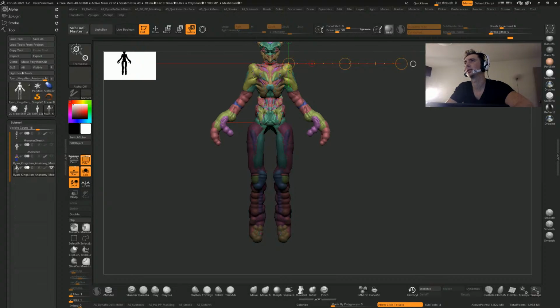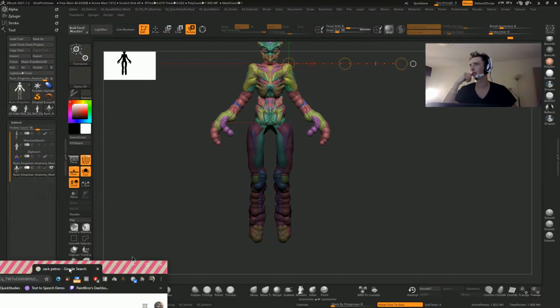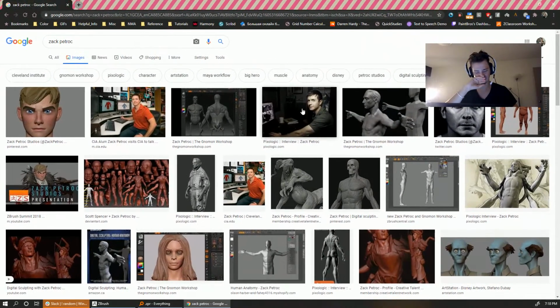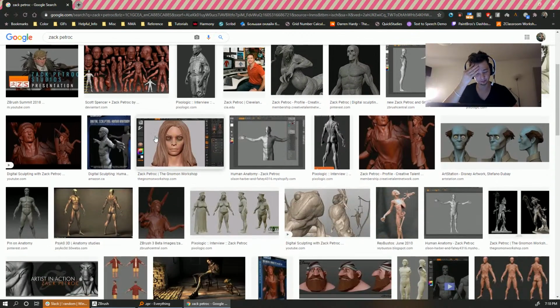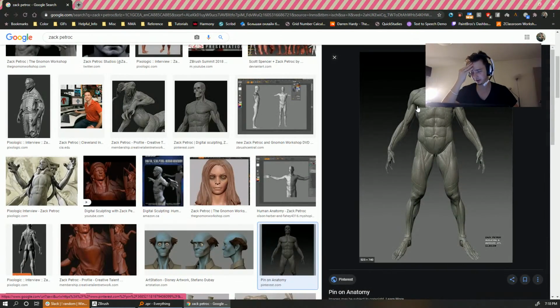What I was looking for? Zach Petrock. I think Zach Petrock is his name. He always does these super nice static poses. He's like a traditional sculptor, so look at this freaking gesture.